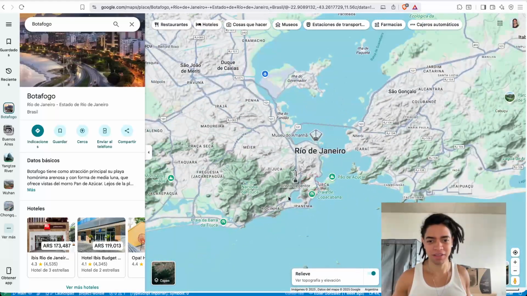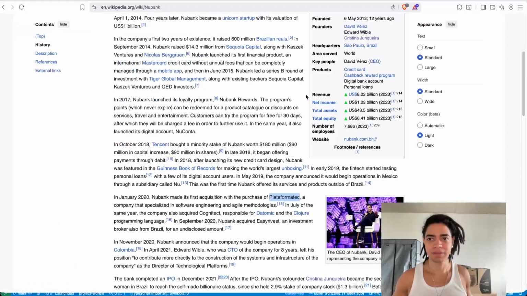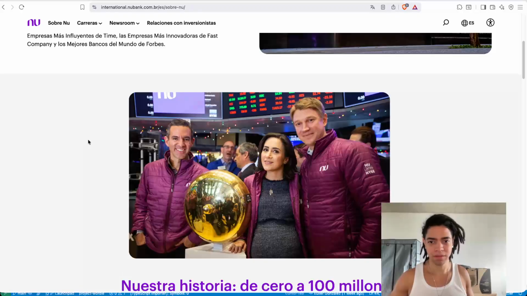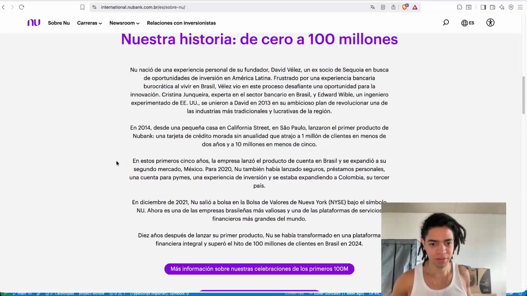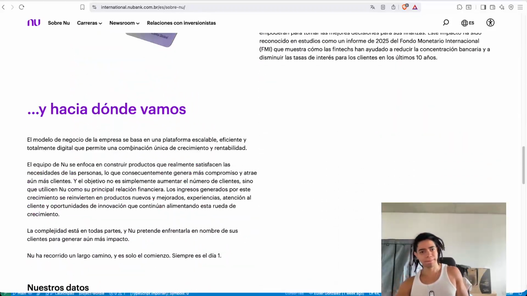It is a lovely place, by the way. Anyway, so Botafogo, exactly.